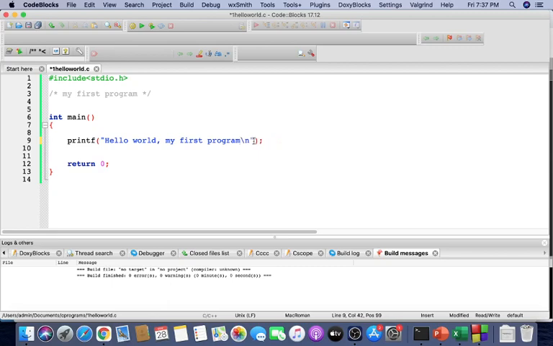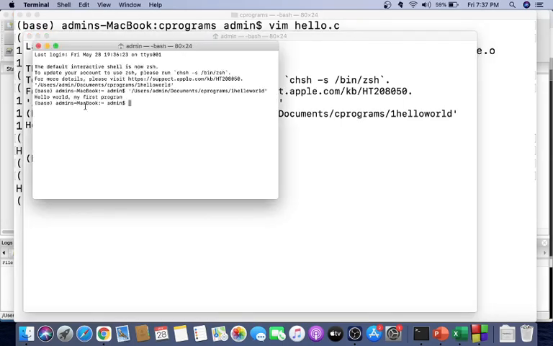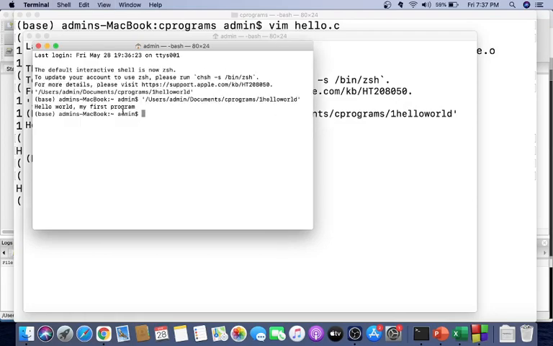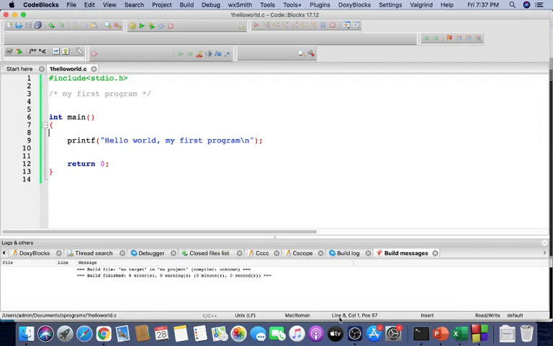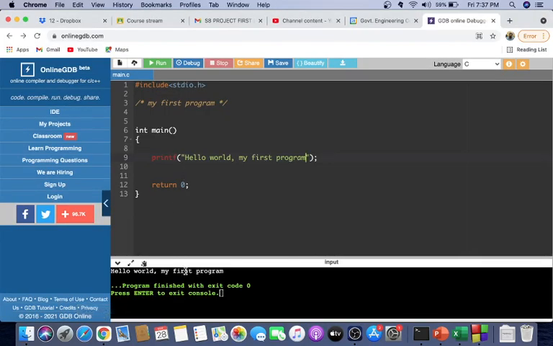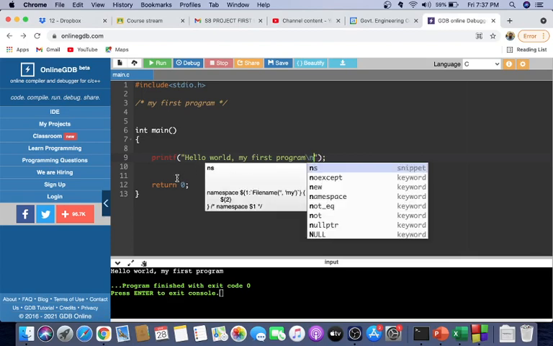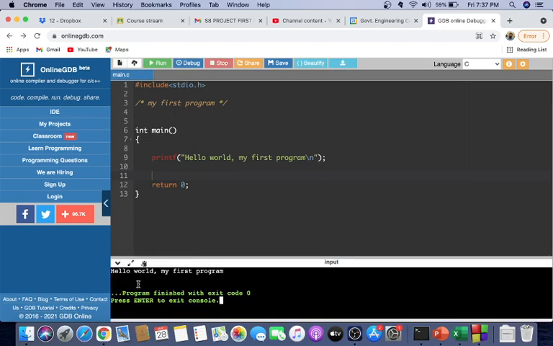So I am just including a single new line character. What happens is it will go to the next line and print it. That's all it does here. Let me zoom it. Okay, so it will go to the next line here. So this way you can write a C program. You can use it in the online DB too, but nothing will be shown there, even if you include the slash n. The same output will be seen at the bottom. So this way you can write the first C program. Thank you.